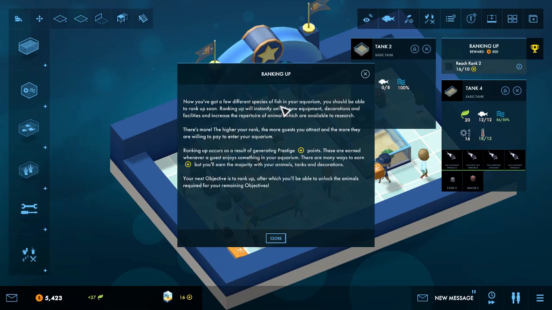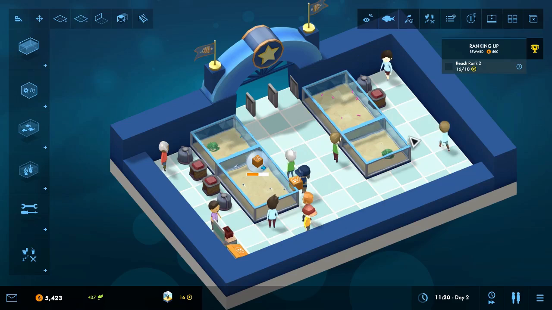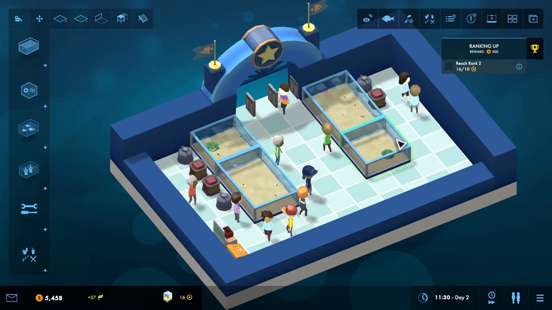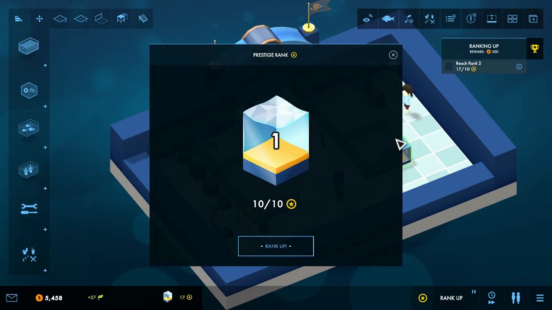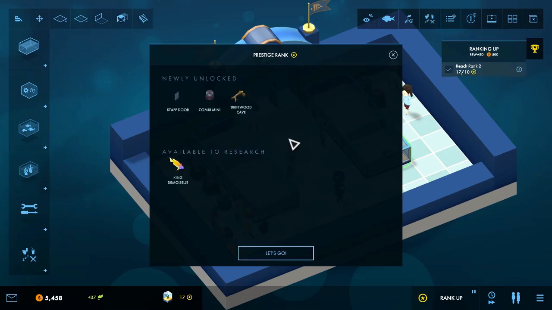So now we've got different species. We need to unlock new equipment and decorations by ranking up. The higher we rank, the more guests we'll have, and we will generate more prestige points, which are what makes us rank up again. Okay. Let's see. We need to reach a rank of 2. So, prestige rank, rank up. There we go. Rank 2. Hooray! That was easy.